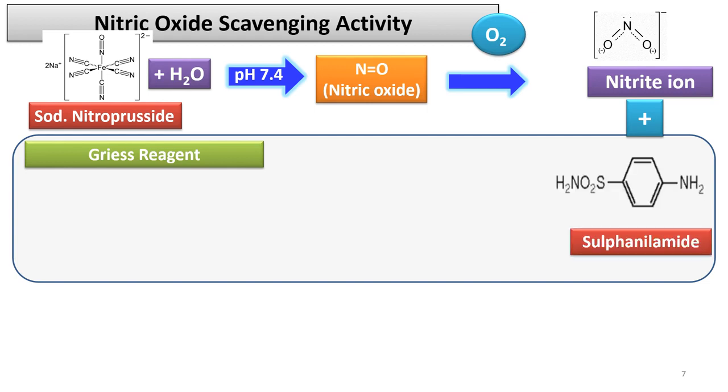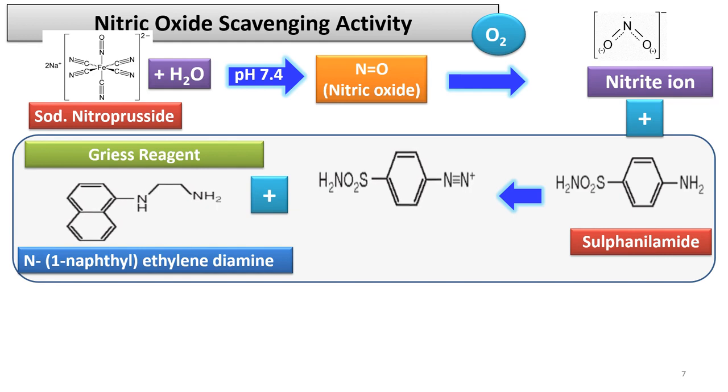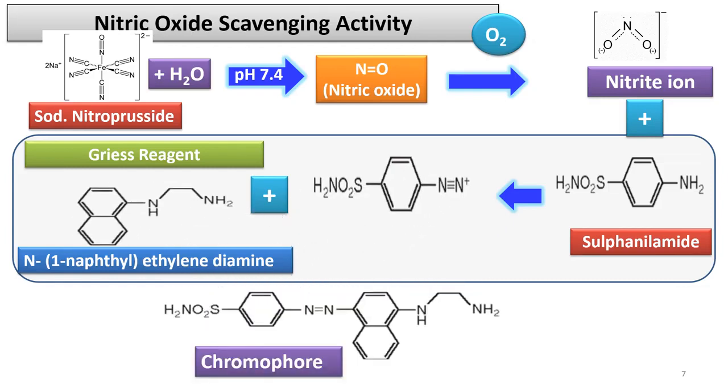In the Griess reagent, there is sulfanilamide. Sulfanilamide forms a complex with the nitrite ion and gives an intermediate, a highly reactive complex. The second component in Griess reagent is naphthylethylene diamine. This ethylene diamine reacts with the intermediate formed by the sulfanilamide and nitrite ion reaction, and it further leads to the formation of this kind of complex. This gives a colored complex, having a dark coloration. So the test tube, or the Eppendorf tube, appears in this way, a dark colored solution.